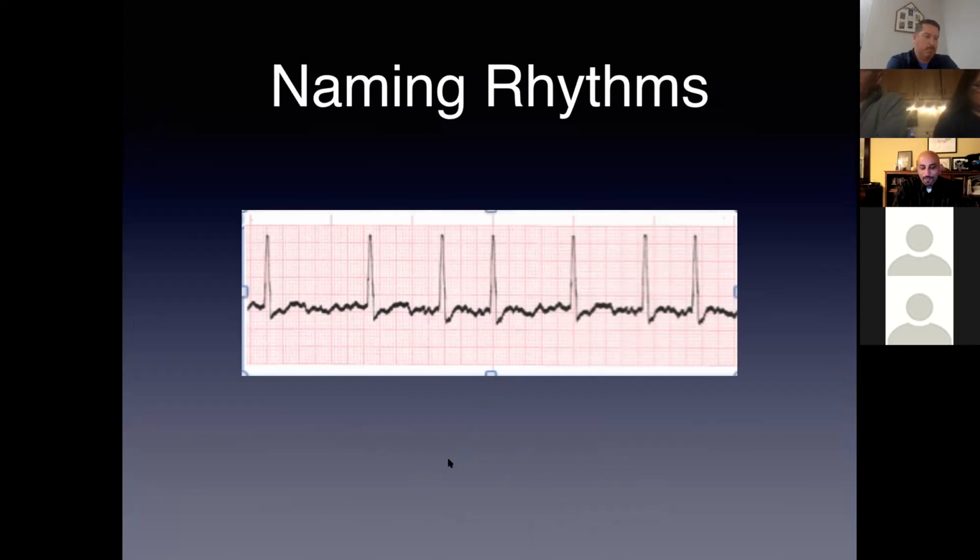And if we wanted to be technical, we would say that calling it atrial fibrillation is not enough. If you wanted to be technical, you'd say this is atrial fibrillation with a ventricular rate of X. And that might be rapid, it might be normal, it might be slow. You know, we call it slow AFib or AFib with rapid ventricular response or rapid AFib. But atrial fibrillation doesn't quite meet the terms.